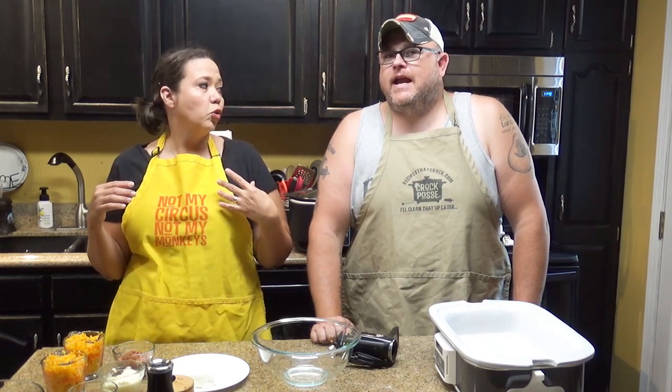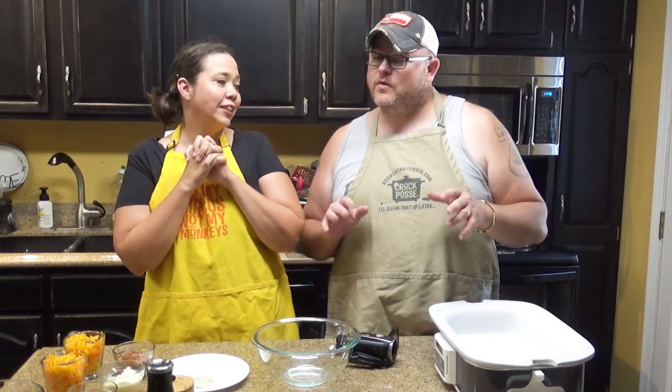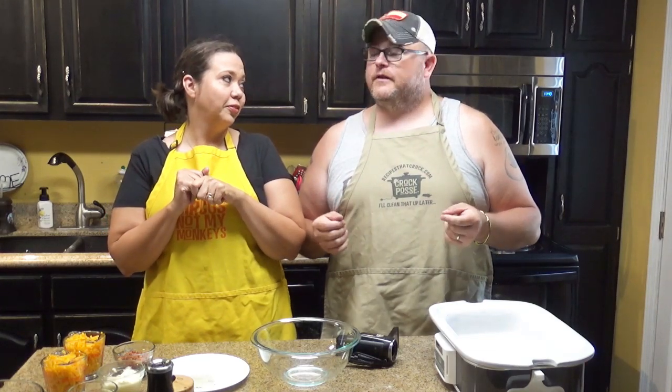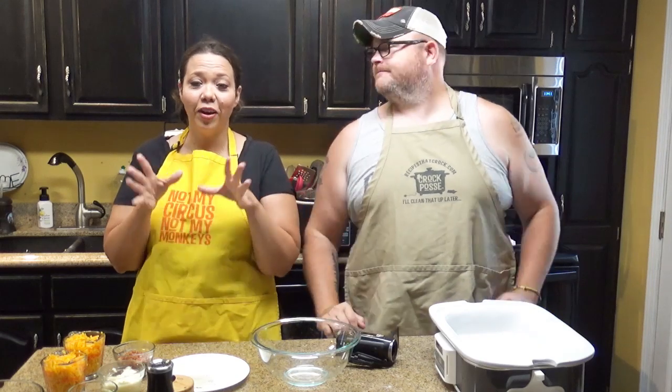I'm not going to joke with you right now, people. This is not yummy. This is friggin delicious. She made it the other night — she wanted to take a recipe, modify it, and make it a cheeseburger casserole kind of thing. It was taste test time, because that's my job. And it wasn't just a bite and going 'oh, that's good, honey' — it was absolutely friggin delicious. Yes, it was very, very good.